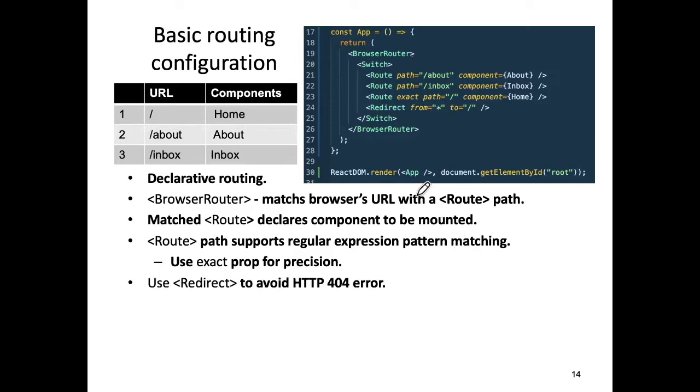The redirect, oh yeah, that's the last one there. It's always the last one in the series of routes, and the redirect essentially avoids the 404 problem. If the browser's current URL is none of the three that are on my table here, then I don't want my app to just throw back a 404 response. I want it to go to a default view or default page. In my case, I've decided that this should be the default, and that's what I'm expressing in the redirect entry here.